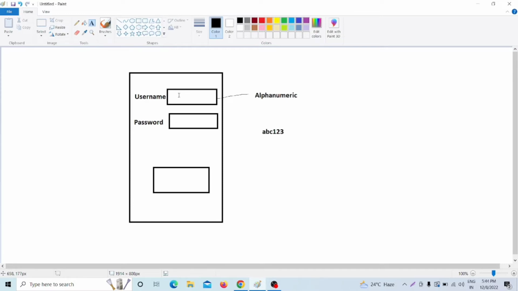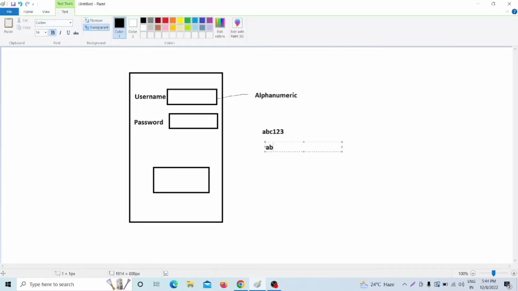Whereas the second time, when the user enters ABC@123, the application throws an error message, right? This result shows that the code is acting dynamically based on the user input.